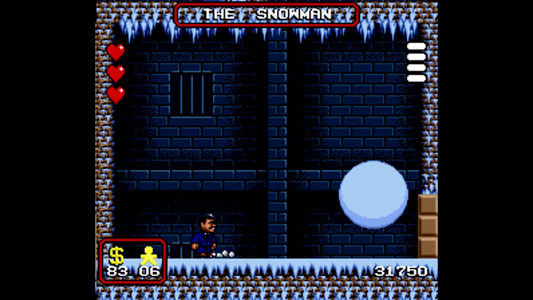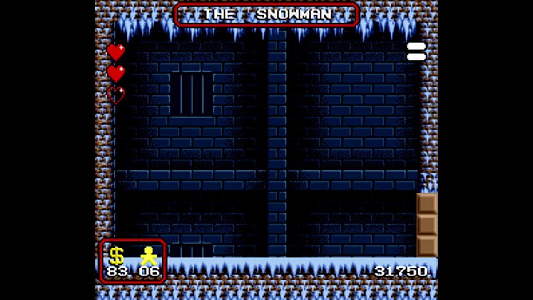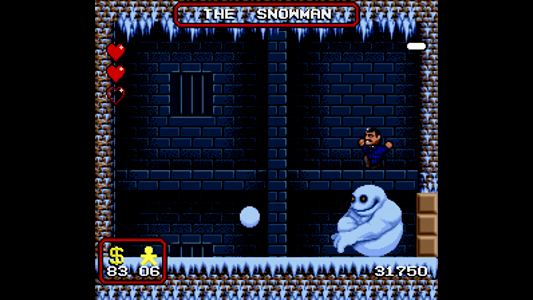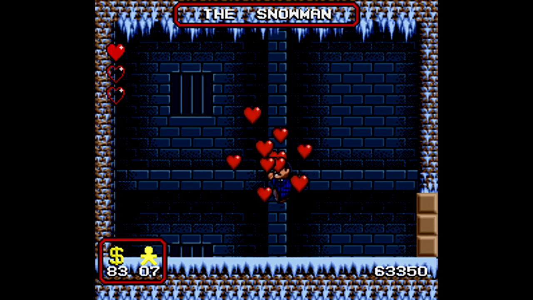Here we go with the second boss of the game. This is the snowman, as its title at the top. I do like that part about the game, as every room has a unique name to it, so if you were trying to make a map or figure out where things lead to, it's very easy to do so.